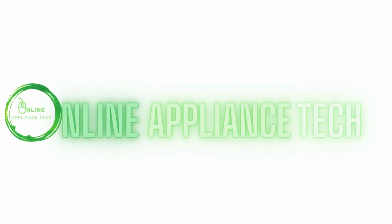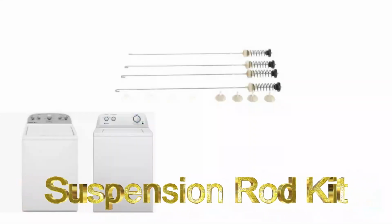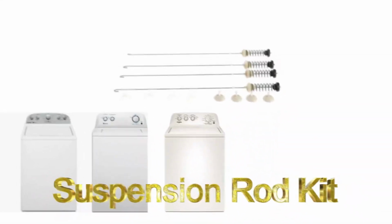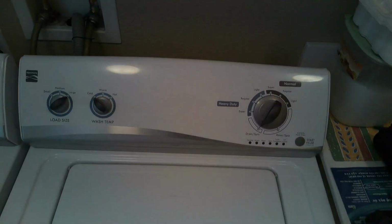Today we're going to replace the suspension rods for the top load Whirlpool, Maytag, or even Kenmore washers. So if your washer is bouncing across the floor or walking across the floor, or sounds like a freight train, this video is for you.